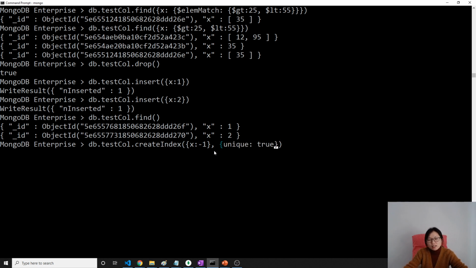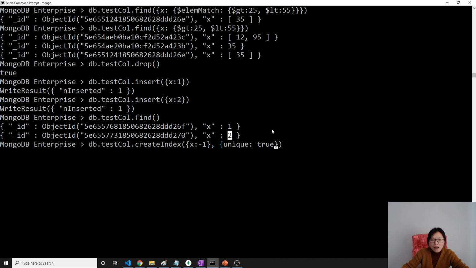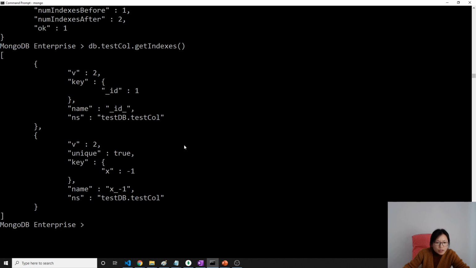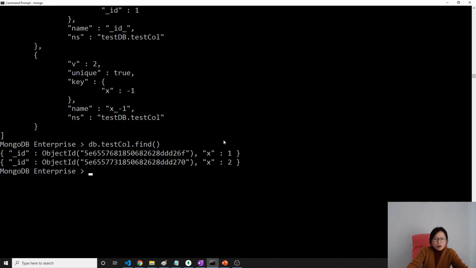Will it be added successfully? Definitely, because currently in my database, the x values of the two documents are different. Now let's see, getIndexes. You will see here this index, and unique equals true, which is successful. Now these are our documents.